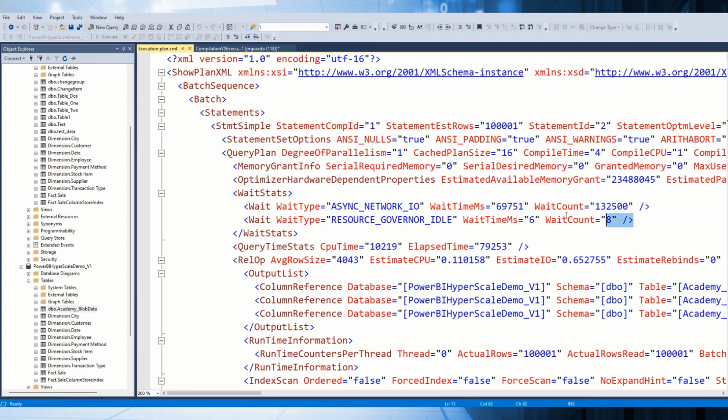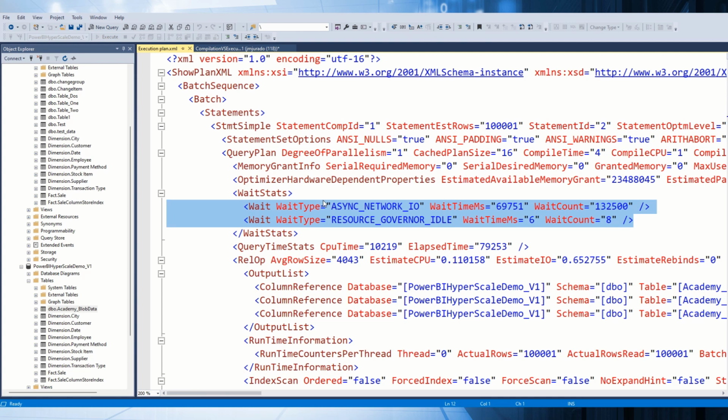Also, you could see two things that I think are very important. It's about the wait stats. We could find many details about wait stats, but right now, as you can see here, you have one wait stat that is relevant when we execute a query. What does ASYNC_NETWORK_IO mean?